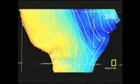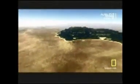After a few passes, the multi-beam clearly shows the deep depression creating this ecological problem. The shipwreck sits right in the middle of a sand depression, and because of this geological feature, the algae is captured and decays in this area. How many more areas like this exist on Lake Michigan and the rest of the Great Lakes? They could spell the end of the Great Lakes as we know them.